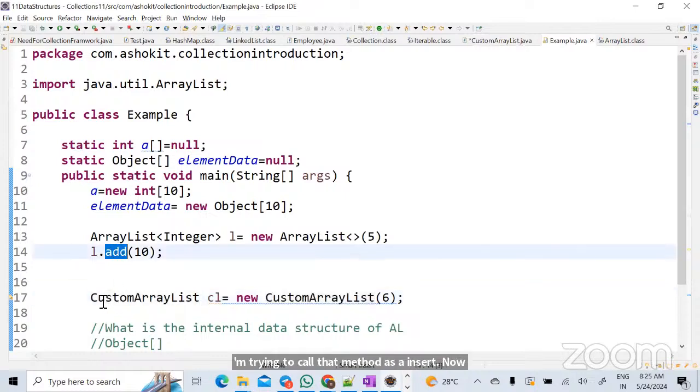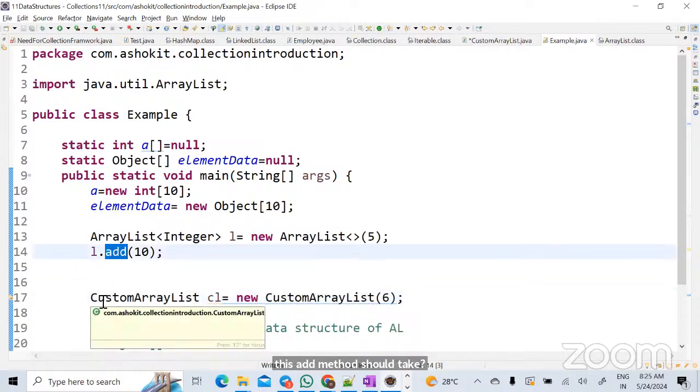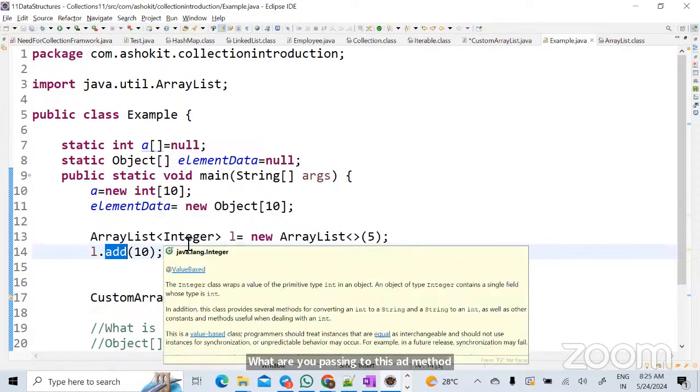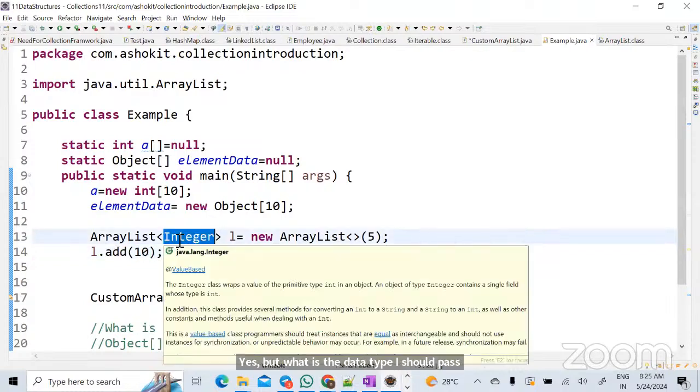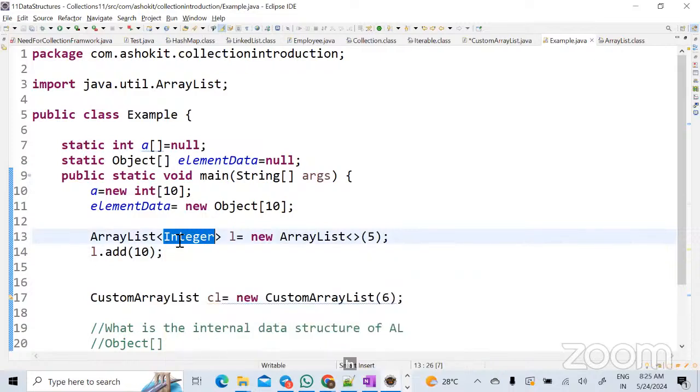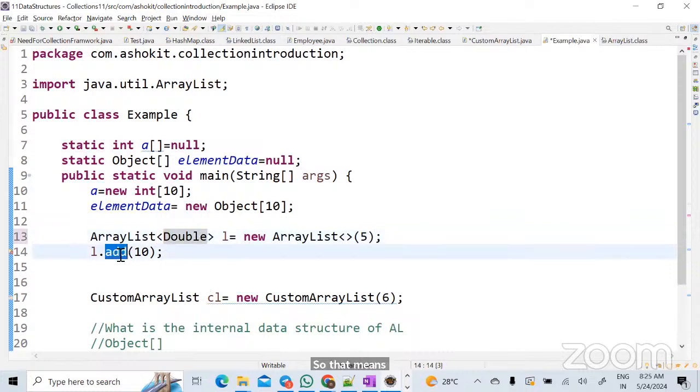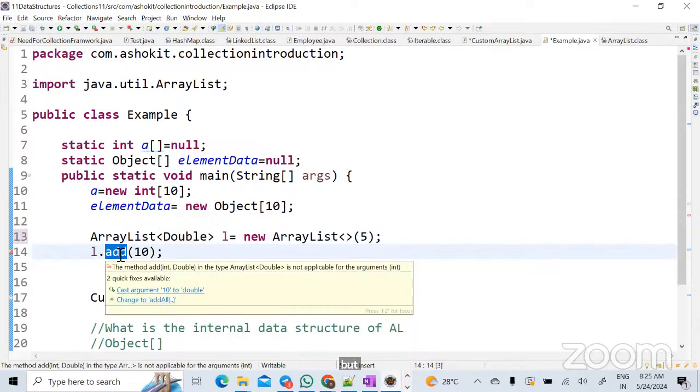What are you passing to this add method? The object that we need to add. Yes. But what data type should I pass? Integer. Okay. But if I keep it as double, you need to pass a double again. Whenever I'm writing a method, I cannot change the method signature every time, right?